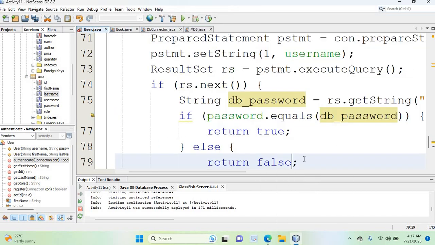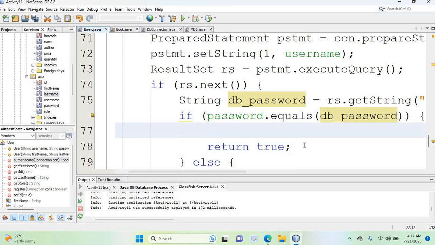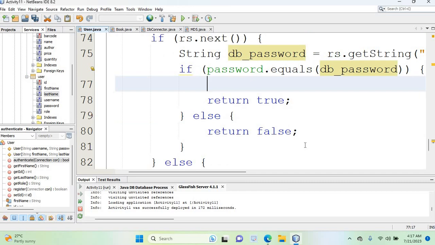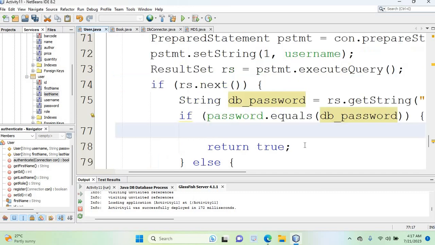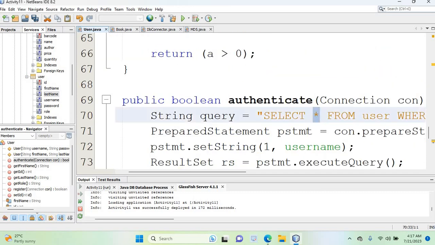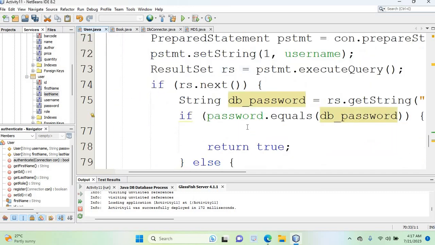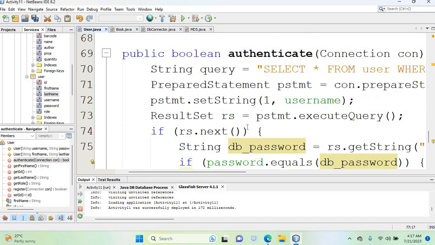Okay, like this. But in this case we need to do some additional things here. Not only passing true, but if the user's information is correct, the user entered the correct username and password, we are going to construct this user here. That means we have only the username and password in the authentication one, but we can add the other information to this user object because we are going to select this user from the database. So let's fill in the other information of this user.